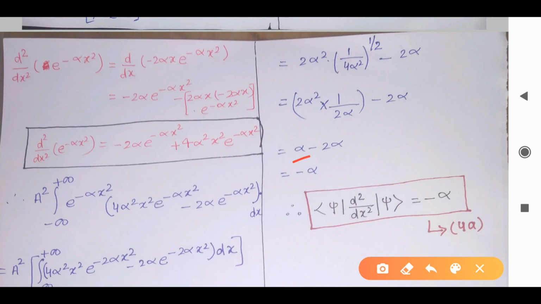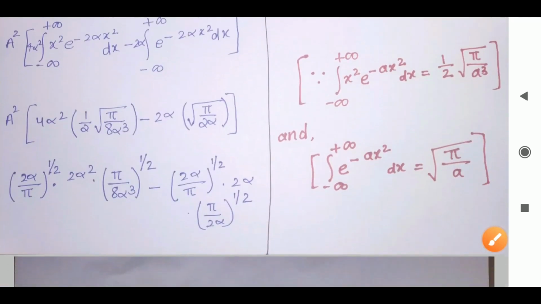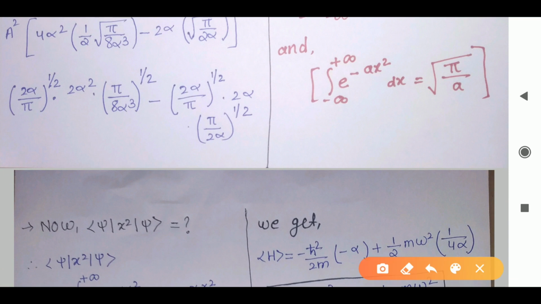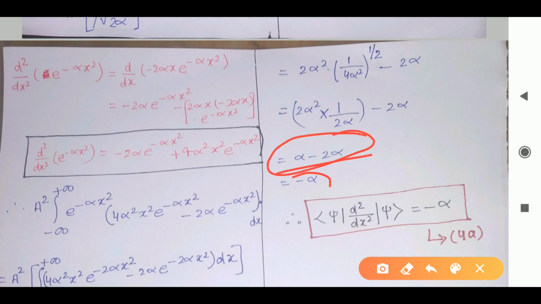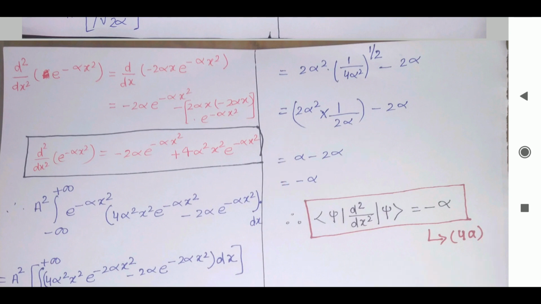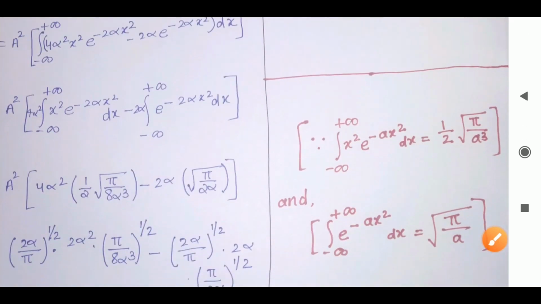Clear? Now see here, these two are exact opposite, so they will cancel each other and we'll get here 2 alpha. Okay, so we got these two, alpha minus 2 alpha. When we solve this we will get minus alpha. Okay, that means the value of this we have got is minus alpha. So we have done solving of the first term. Now we will solve the second term, that is this we will solve.